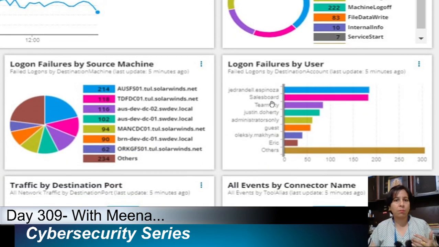Failures by user, where a certain user is trying to access. Maybe somehow hackers got the username but don't know the password, so they are continuously trying to log in.